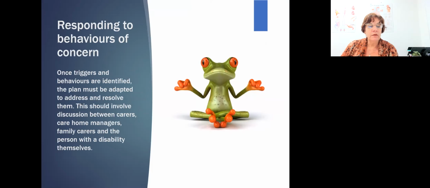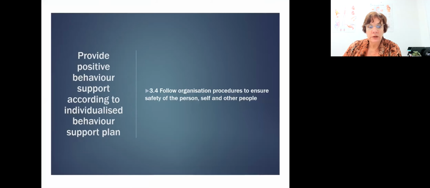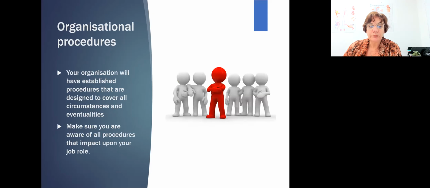Responding to these behaviors, once triggers and behaviors are identified, the plan must be adaptive and addressed and resolved. This should involve discussions between the carers, the managers, the family and the disabled person themselves. Follow organization procedures to ensure the safety of the person, making sure that we establish procedures that are designed to cover all circumstances and eventualities.